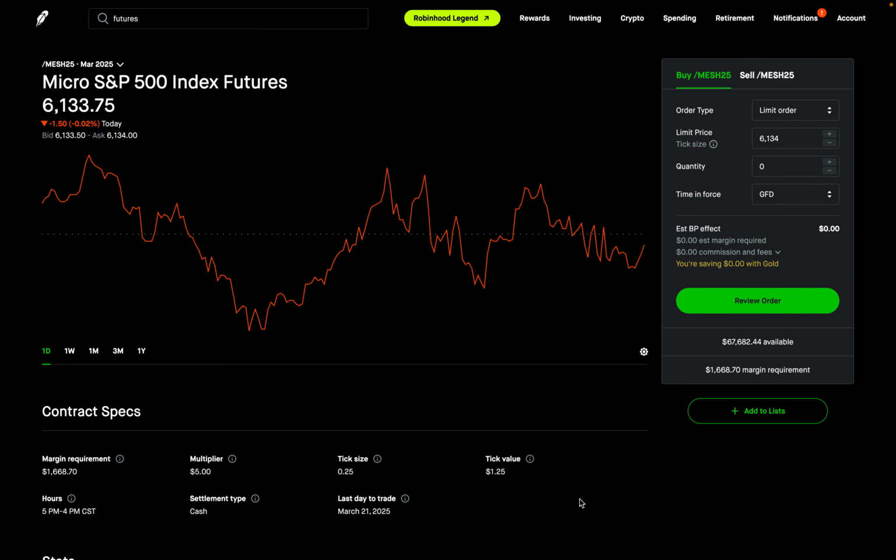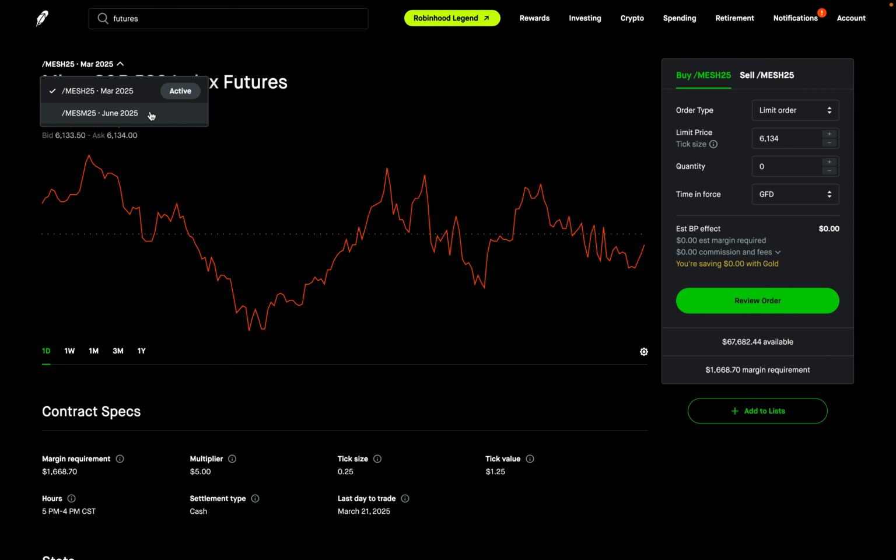So firstly, every futures product has multiple contracts with varying expiration dates. And the contract that has the most activity and trading volume is generally called the active contract. So where do I find this? If you go all the way to the top here, notice that this is actually a drop down. If I click on it, we can see the active contract, which is the one we're currently on. And then we also have this option here as well. So there's two different contracts here right now.